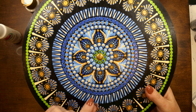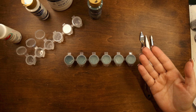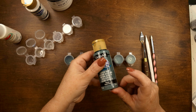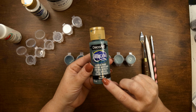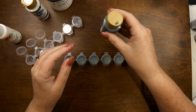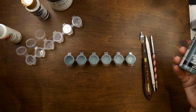And sometimes I like to do projects where it's all monochromatic. So I like to choose one particular color. In this video, I'm going to be using the Deco Art Americanas, and I'm using the color Thicket. Really, this is just for the next project that's coming up for me. So I figured I would also make a video on how to make the tints.